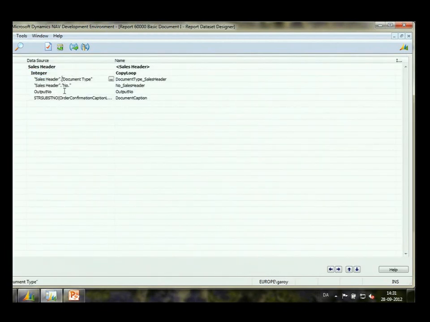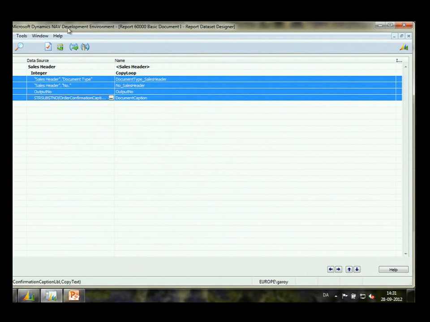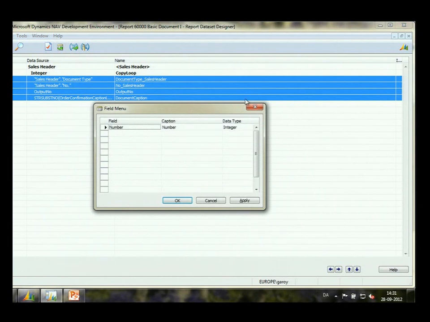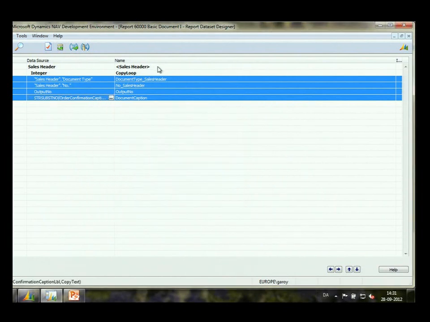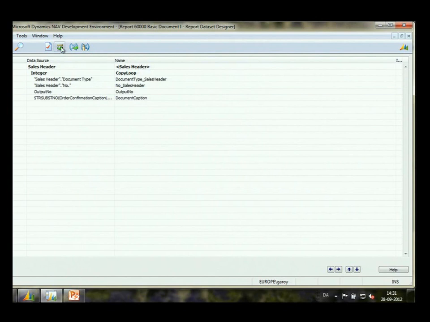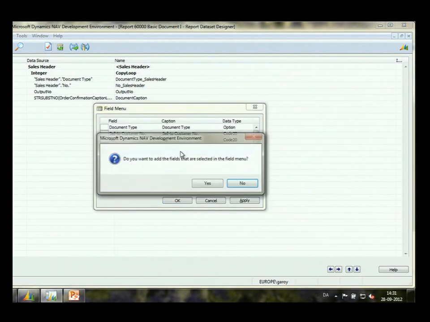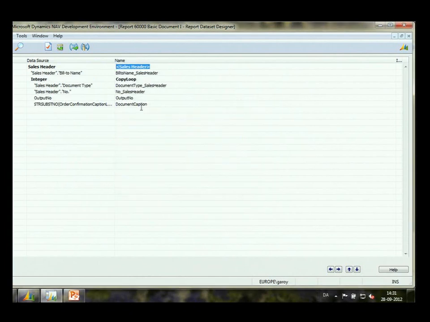And then, using a new feature which the platform guys have built for us, if you're on a data item, on a field picker, and you double click on it, the field gets added. Interestingly, it actually gets a very nice name, which is the recommended name from our side. It should be field name underscore data item name. Because when you're seeing these in RDLC, you would actually like to see what this field is and where the parent data item that it comes from is.